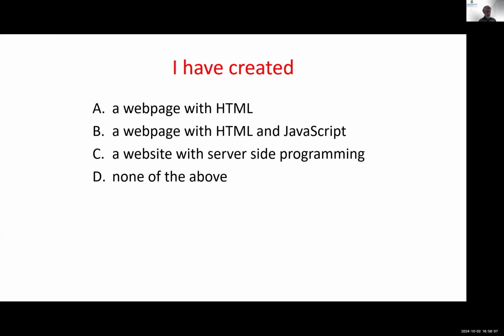Okay, very few, a couple of people who've created a website. Well, let me just get the numbers. Okay, 17 online, 7 in class.